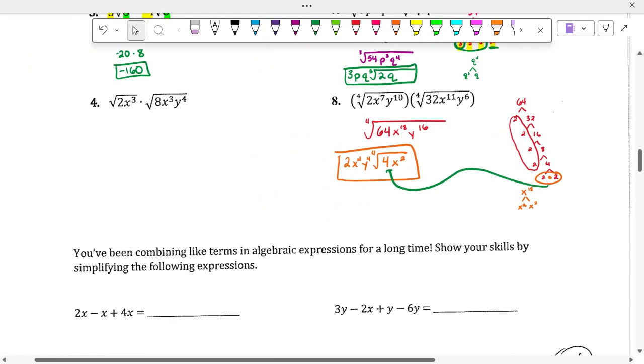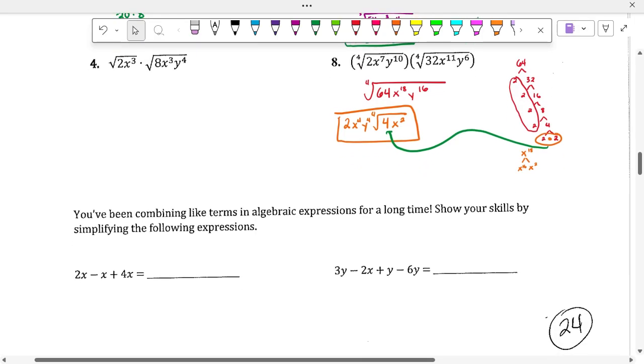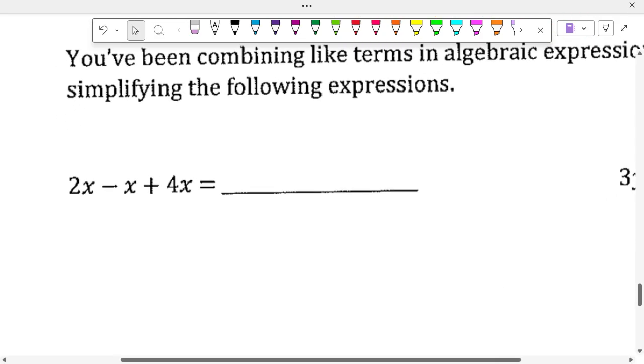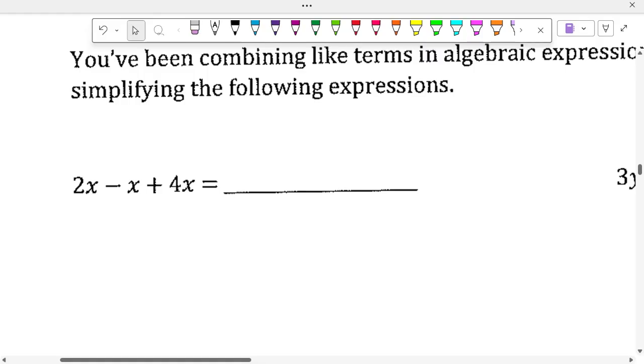All right, now the next part is adding and subtracting radicals, which is very similar to combining like terms. So just to review, what would my answer be for this one if I combine like terms? It'd be 5x. So 2x minus x, remember you're just adding or subtracting the coefficients. 2x minus x is the same thing as 2 minus 1, which is just x. x plus 4x is the same thing as 1 plus 4, which is 5. So this would be 5x.